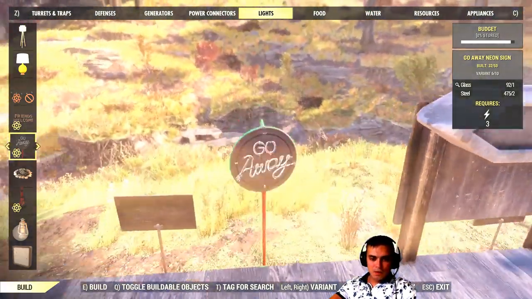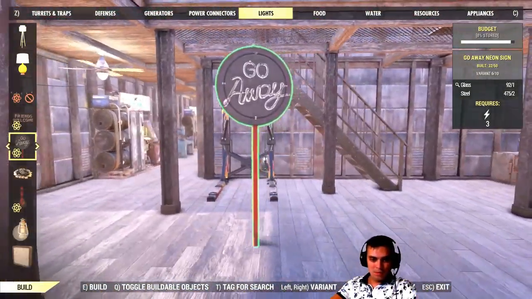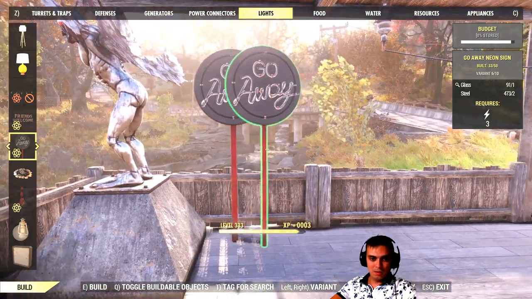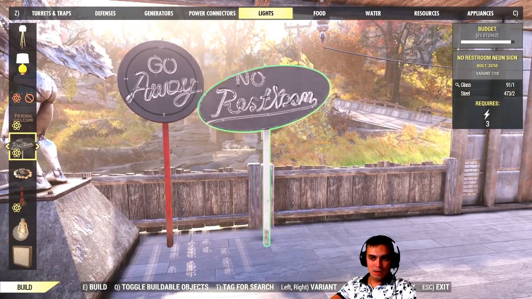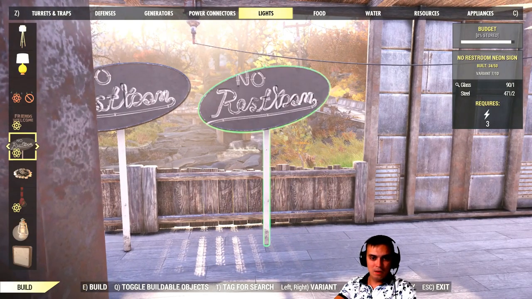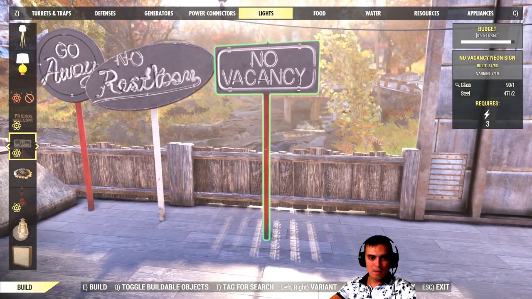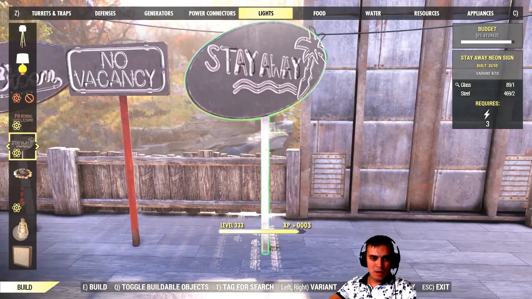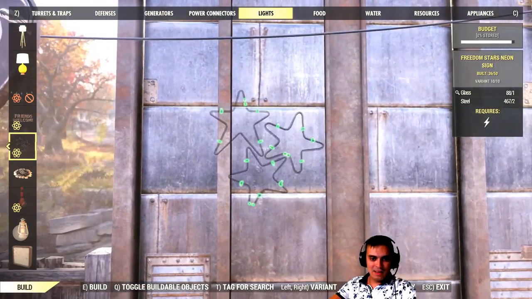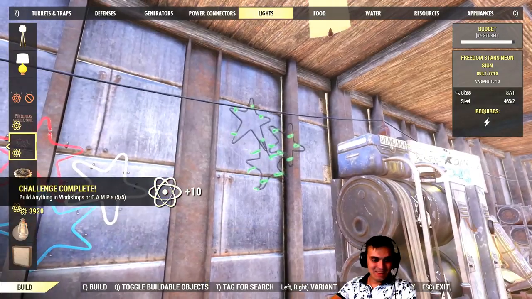All right, so. Let's put them. I don't know, let's put them here. Okay, we got that connector over there, so let's put them here, so I can at least show you how they light. Bam. And by the way, these things. Oh, yeah. No vacancy. Stay away. In the stage from the 4th of July. That glow. Ha! Lol. Thank you!